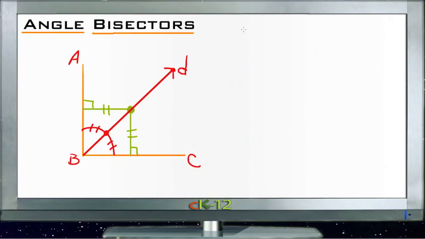You can use that information in reverse as well. If you have an angle and you see that you have a line through it, but you don't know for certain if that line is actually an angle bisector, then you can prove it's an angle bisector by either showing that the angle measure is the same on either side, or that any point on that line is equidistant from the two sides of the angle.